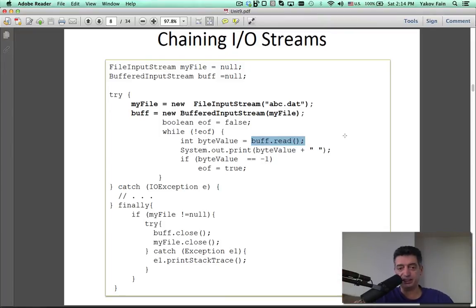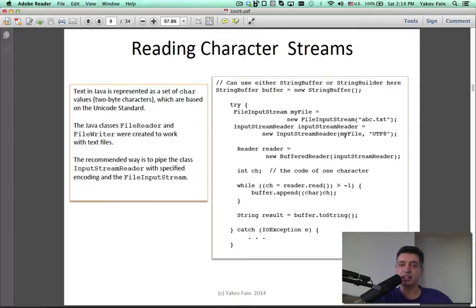Let this class figure out if the buffer is full or it needs to be replenished, so to speak, with bytes from the disk. That's the difference. So buffering in streams is used only for efficiency. It doesn't change anything. It just minimizes the number of accesses to the slower devices.